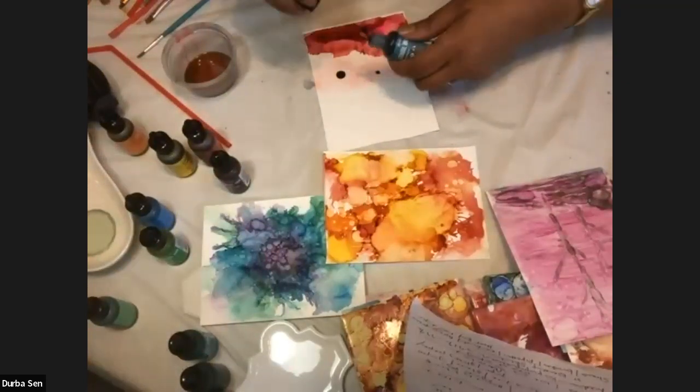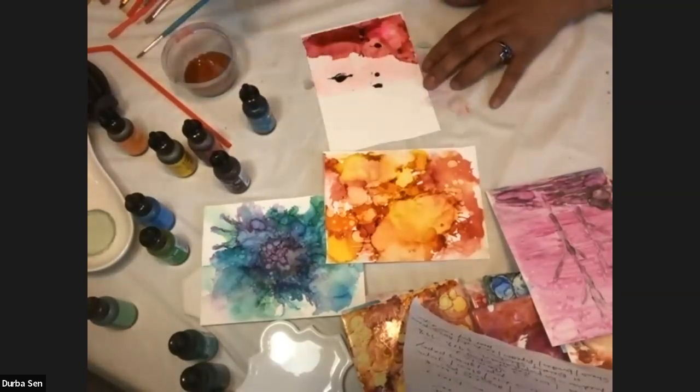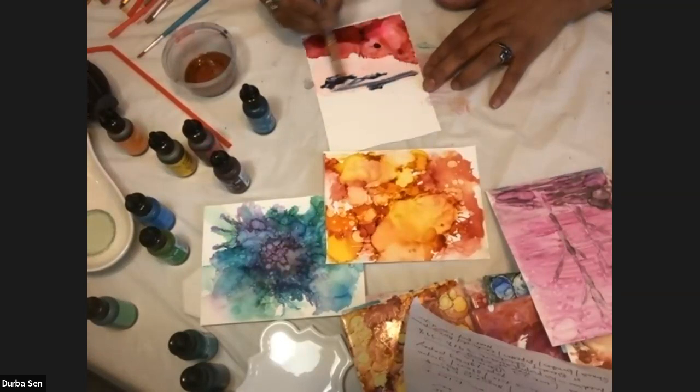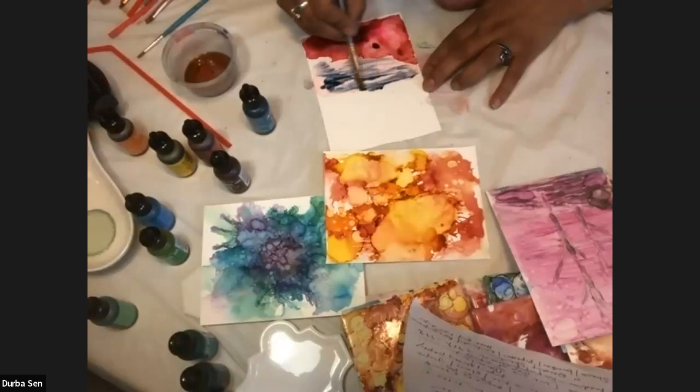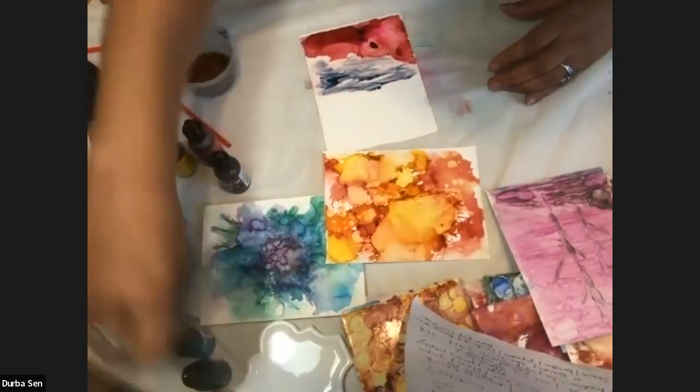I can almost see it, the one you are painting looks like rock. If you put blue in front of it, that will surely look like water. Right, that's what I'm trying to do, but this is a little darker blue, so let's add a little lighter blue to it.